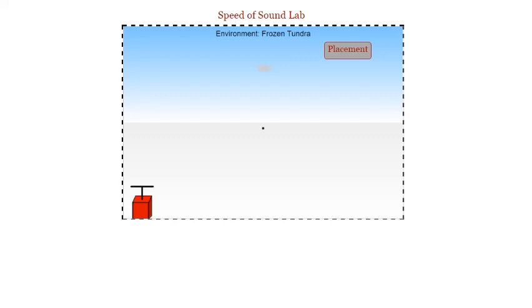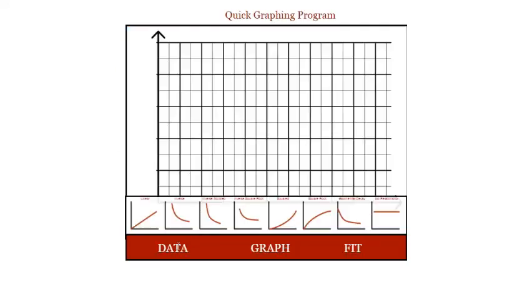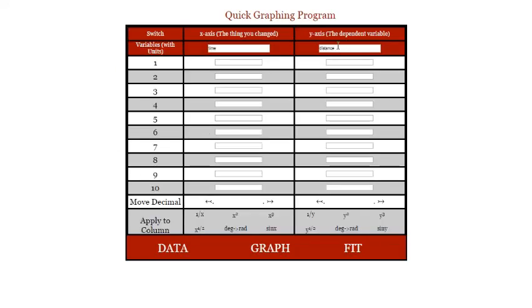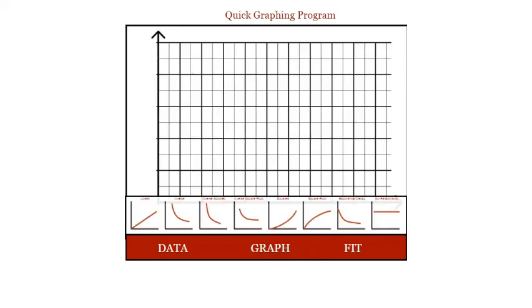So in question 3, you're going to again create another graph, distance versus time. Make sure that your distance again is on the y-axis in meters. Make sure your time is on the x-axis in seconds. Graph your data, fit your data, screen capture it, and upload it to your instructor. And then questions 4 and 5 are essentially using what you've learned.